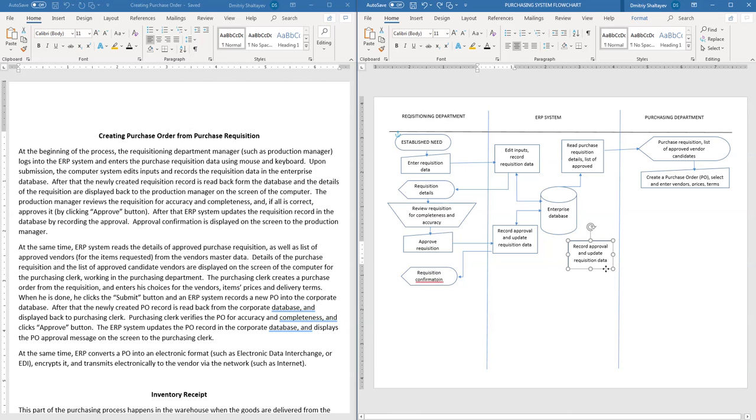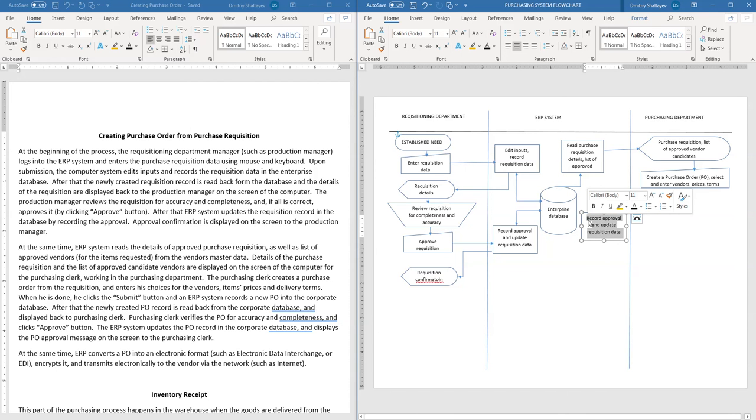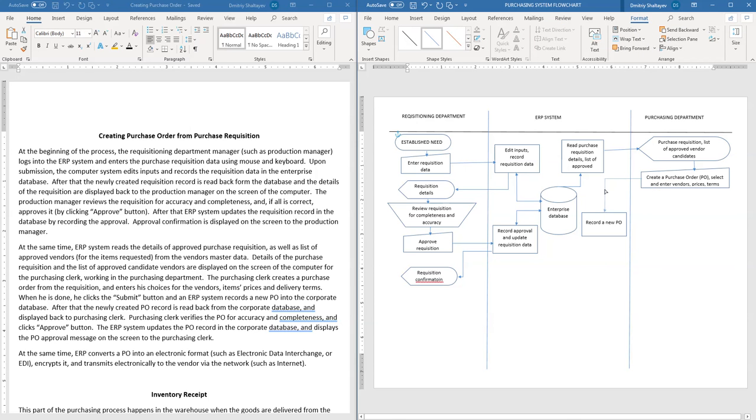Let me move the boundary of the computer process a little bit. Okay, so here I'm going to say record a new PO. And of course, there should be an arrow linking these two symbols, so over here I'm going to have an arrow like that.